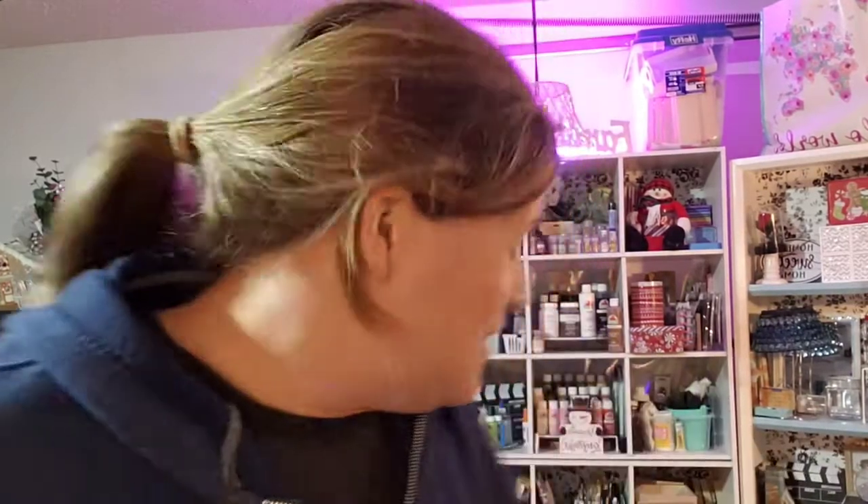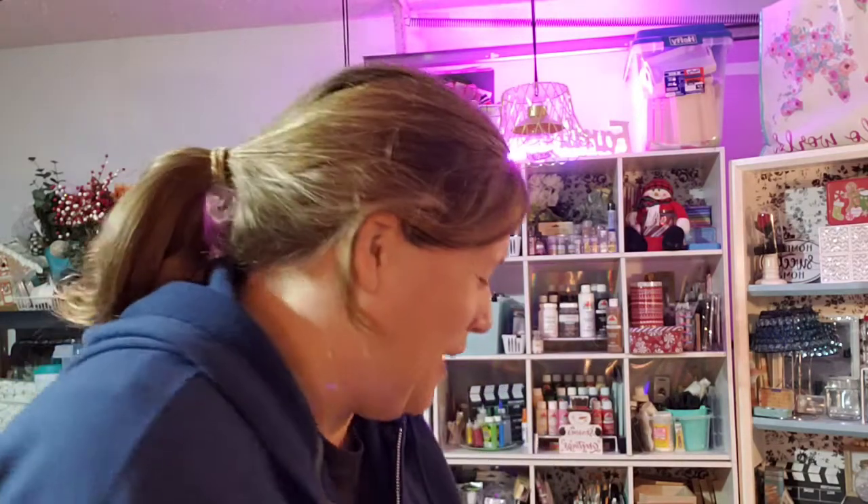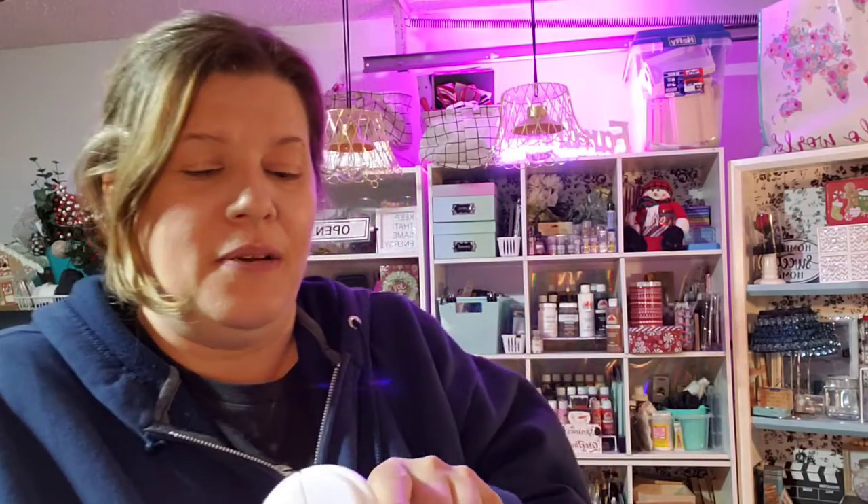Now let's get on to the haul. I haven't been to Dollar Tree in about two to two-and-a-half weeks. I switched stores — maybe because I'm penny shopping and we're on a budget. I still love Dollar Tree. There are just some things that are so cute there and you find them for a dollar and you're just like, wow, one dollar, this is so cute.